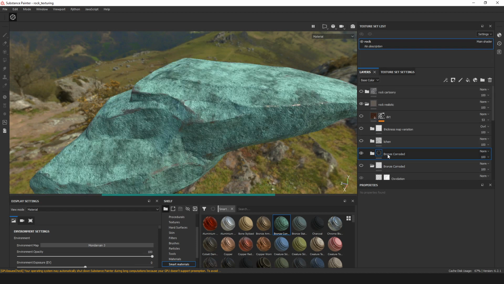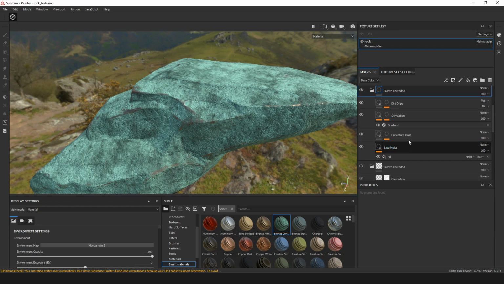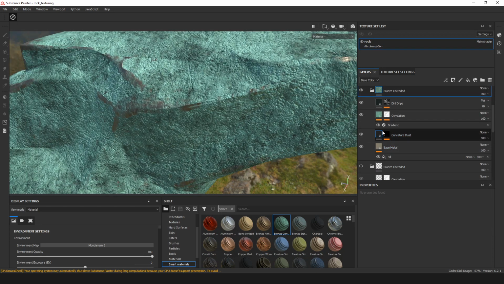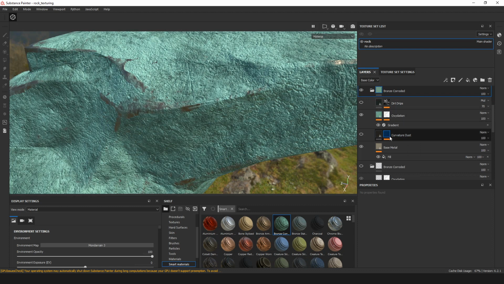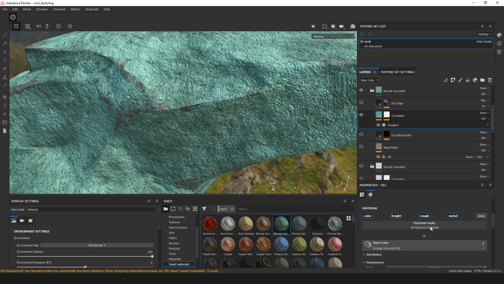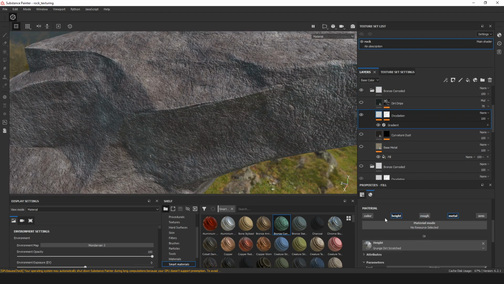Okay, and there's tons of stuff in here, but I was only interested in the normal information of this material. So I checked what contributed to that and found out that it was this oxidation layer. Oh, it was the height, not the normal.